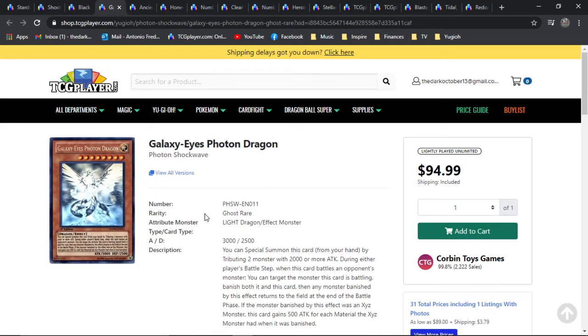Next is going to be Galaxy Eyes Photon Dragon. I love the artwork in this card, and the majority of these I picked specifically. If you guys have been watching my videos, I don't necessarily only pick playable cards, and the majority of cards I pick aren't even really playable cards to showcase in these market watches. It's more so for the aesthetics, the rarity, the age, the set, the history behind the set, and the card art. There's a lot of different aspects that go into the reasoning and justifications of why I choose the cards that I choose to showcase.